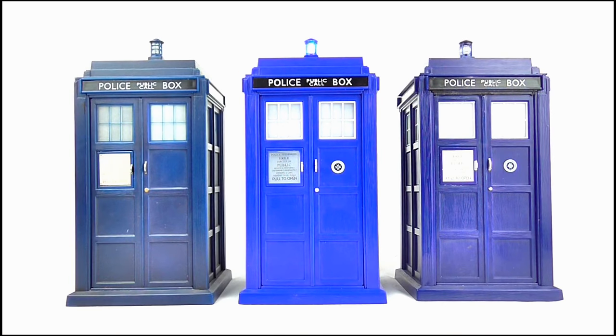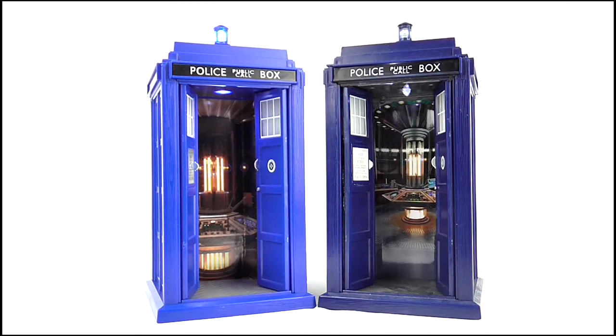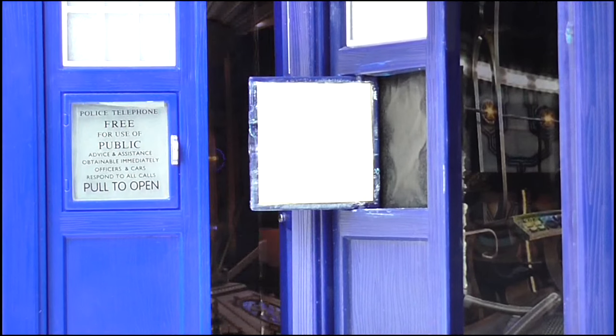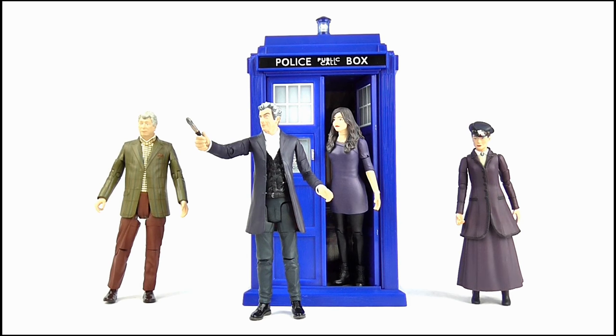Doing a size comparison, the Flight Control TARDIS is essentially made from the same moulds as the previously released version, so it is more or less the exact same size as them. And while we're at it, doing a side-by-side comparison with my custom 12th Doctor's TARDIS, you can see that I wasn't far off. Of course, the wood effect on mine is a little bit darker, but I think my backdrop looks a little bit more accurate in terms of sizing. Plus, my pull-to-open door actually opens, however, I haven't added a telephone compartment to it yet. And returning to the size comparison, of course the new TARDIS is in scale with the 5.5 inch figures, which of course is the most important thing.